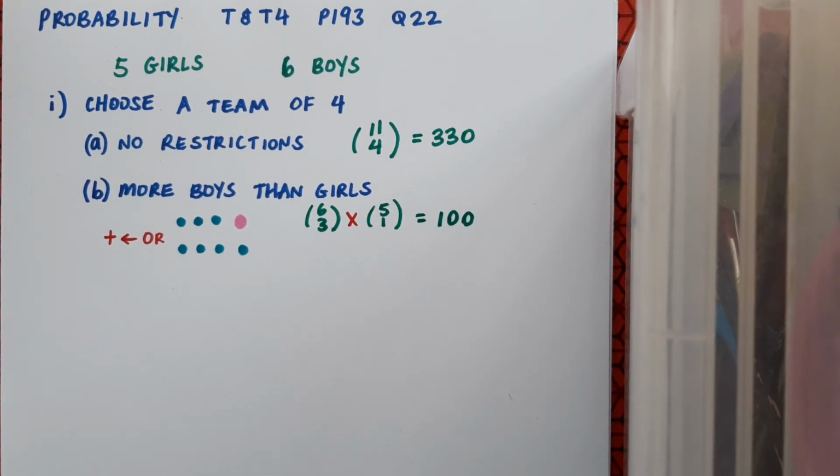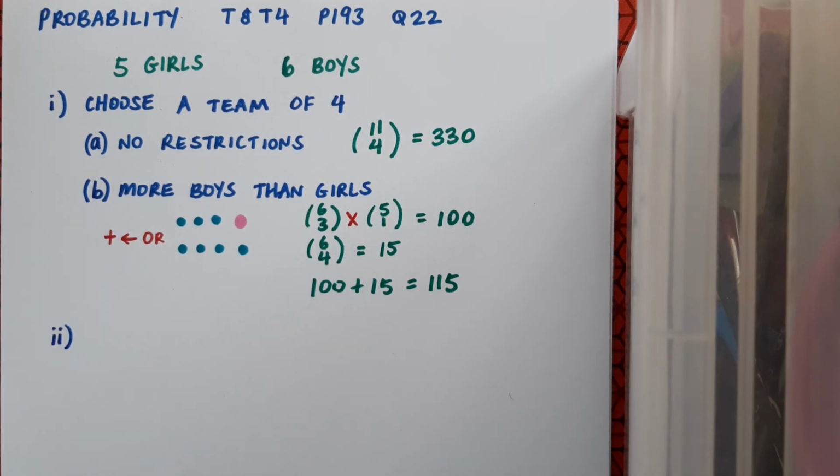Then how many different ways can we choose 4 boys? That's just going to be 6 choose 4. I don't need to consider the girls in this one because the girls aren't getting a look in. Again, calculate 6 choose 4 yourself and then check to see if you're correct. For that we get 15. As we said previously, either of these options can occur, so we're going to have to add them. And so there are 115 possible teams given that restriction of having more boys than girls.